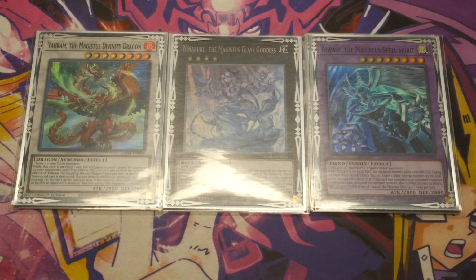So again, its equipment effect is a little bit better because it's very rare that your opponent's going to destroy this card. You have to ram it into an opponent's monster to then clear your board off. And to me, if I'm going to do that, I'm probably going to play Zeus instead.